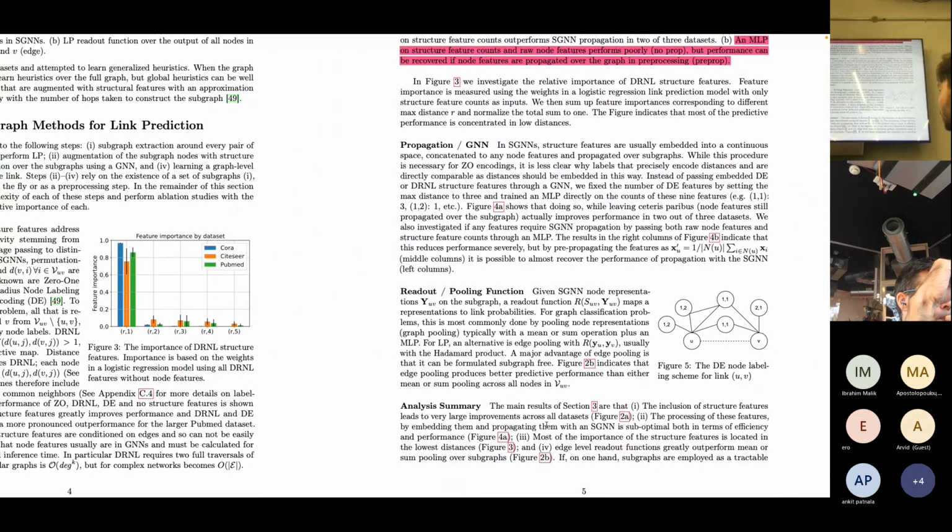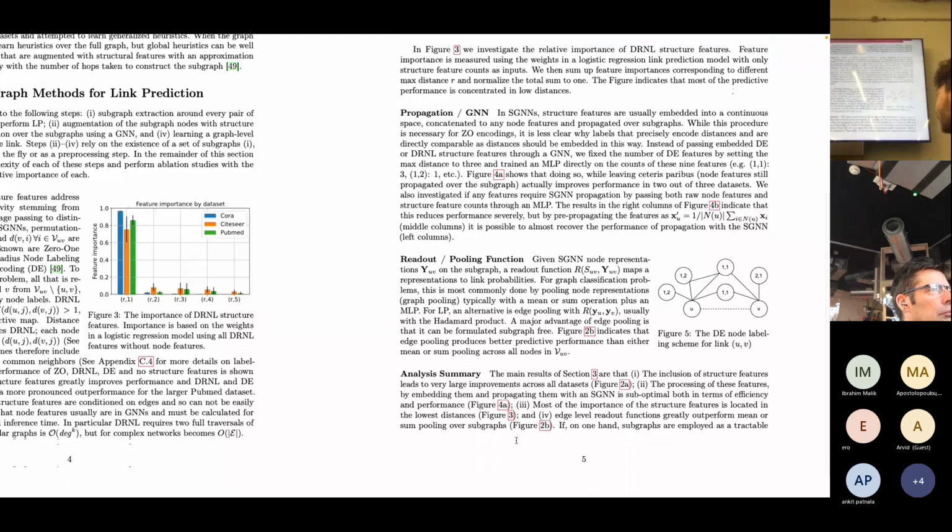Structure features are important. The process of embedding them and propagating them with the SGNN is actually not great for efficiency or performance. Most of the structure features that are important are quite close to the node, so you don't need to look that far out. And an edge level readout is good for the readout function.